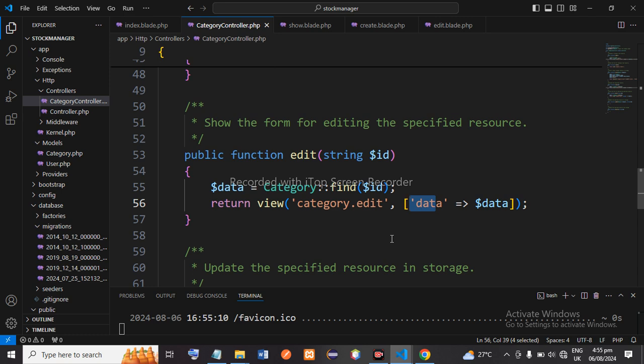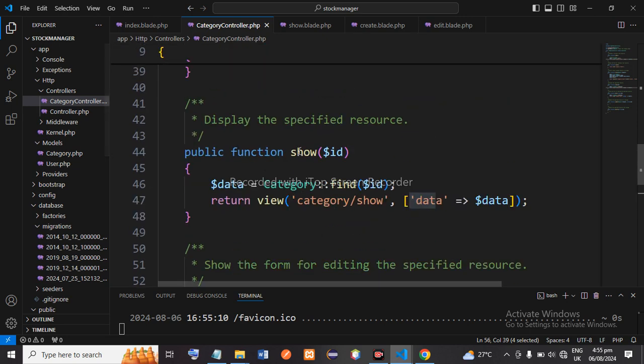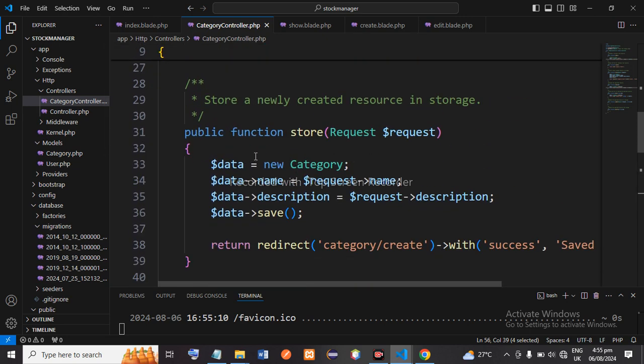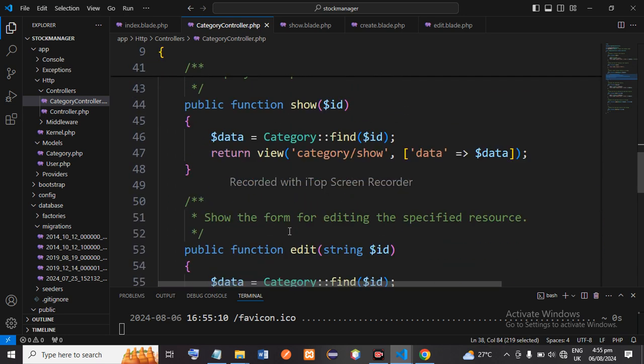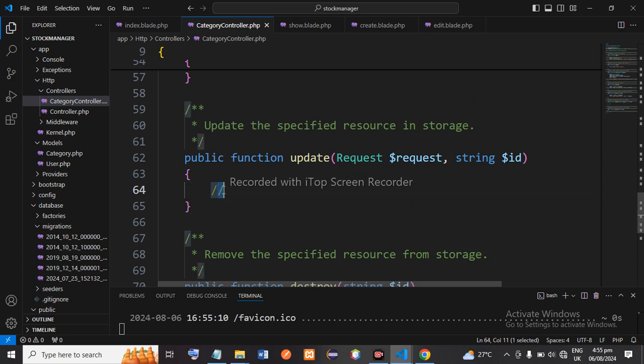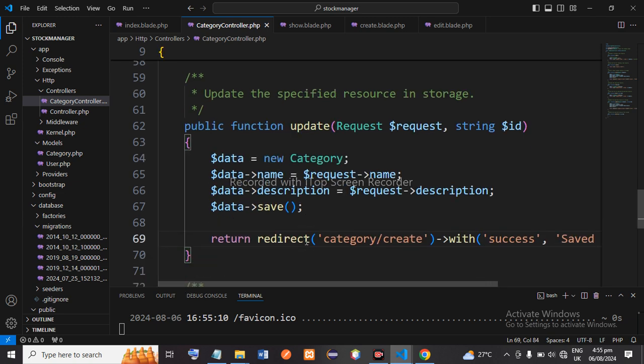Okay, so with the update functionality, we'll implement some of the things we implemented with the save. That's the create, not this one here, with the save. Let me see, with the store actually. So let's just see what we can grab here and make some changes. Okay, so this is for the updates, and then we can paste that. Now, we don't need an extra page for that update, so it's just a functionality. So we have our request, and then we have the string passed.